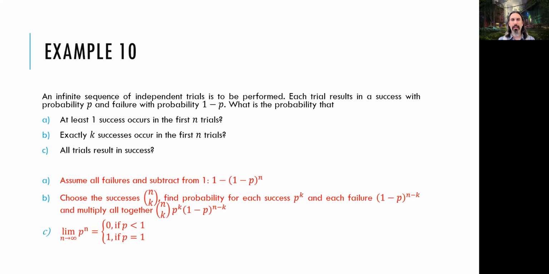Because when the probability is 1, this is not a stochastic situation anymore. It's a deterministic situation. We know that it's going to happen no matter what. So even if we do this infinitely many times, the trials will all be successes anyway. So if p is 1, then the probability of success of infinitely many trials is going to be 1 as well. This is how we expect it, or accept it at least.